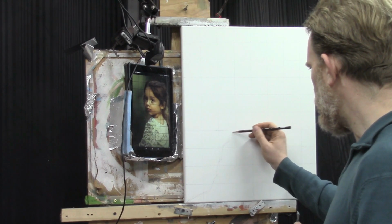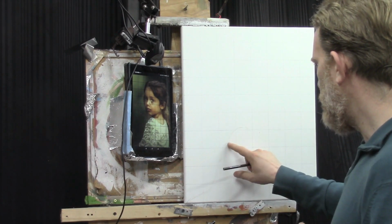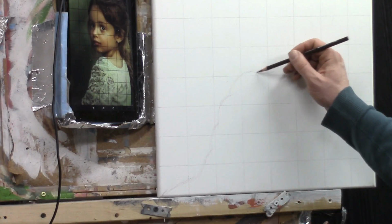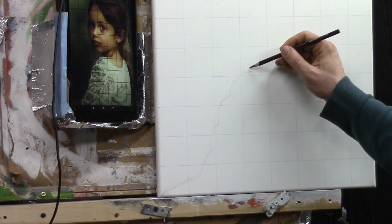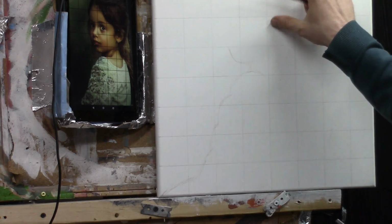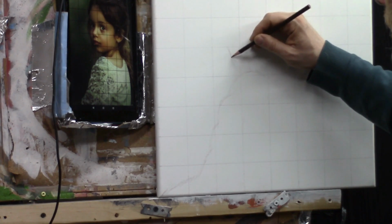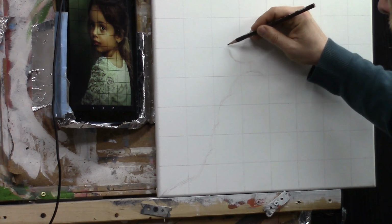Just want to quickly block in the forms here for the shoulder. And you want to pay attention to where these lines fall on the grid. So we're just basically getting some fractions here and seeing where everything resides. I'm sketching very light at first. I will go in with some darker lines later. Your grid should be muted out. With the previous lesson I showed you how to do that. I made the grid a little bit darker here just so you could see it, but your grid should be very, very faint, and that'll make it easier to cover up later.